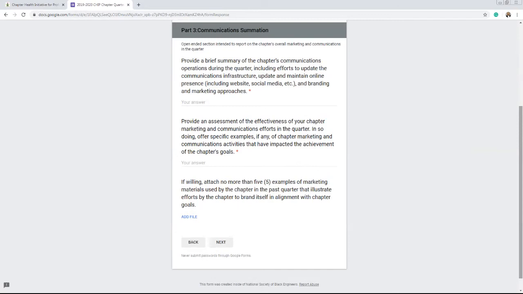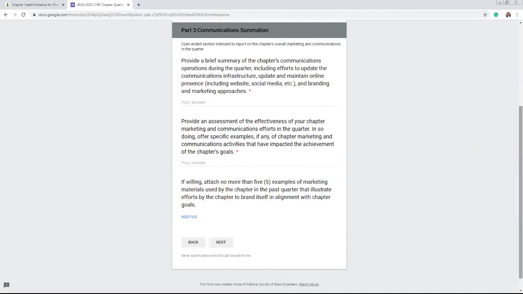If you're doing those kinds of things, this is a good place to share what you're trying to do and accomplish to reach your membership, to reach members of the general public at large, to communicate with them, to market your chapter, and to raise the visibility of NSBE as a whole.